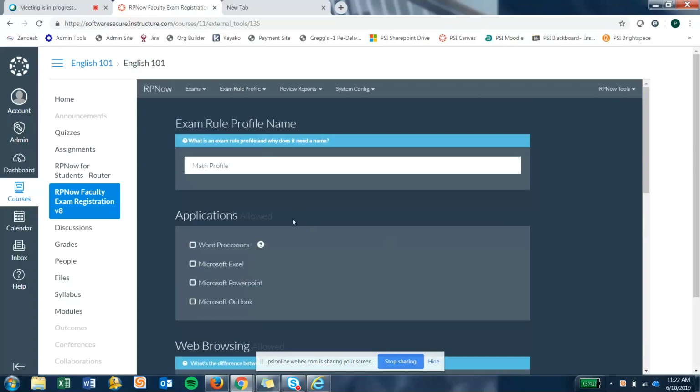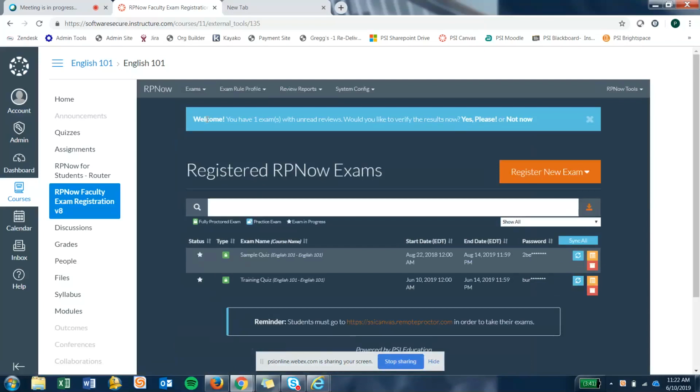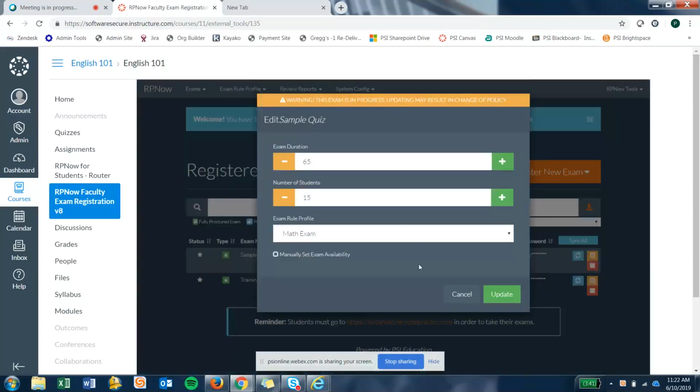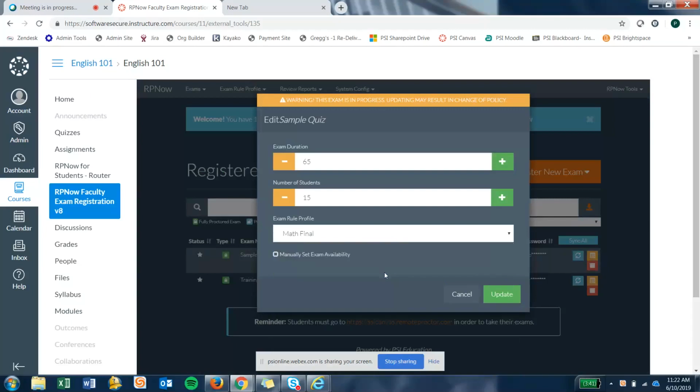Okay. So I want to note too, back on this Manage Registered Exams page, I had mentioned that if you wanted to make any edits, so say you decided to change the rules of the exam, you would have to come back in here and put the new profile there and update it.